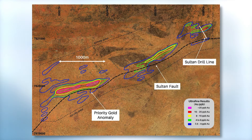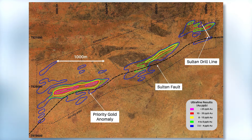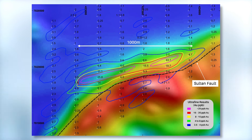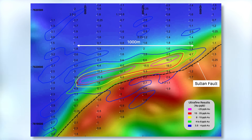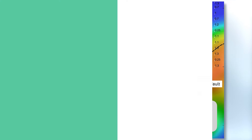This is the first time, after two years of trials and orientation surveys, that we've managed to get out to a regional survey. It covered about four kilometres of a really important and new gold structure up at Sultan, and it came up with a cracking result — a really discrete, high amplitude and very coherent gold anomaly, almost textbook, almost what you'd want to see in a geochemical atlas of what an anomaly should look like over a key structural target. So we're very excited and very keen to drill.